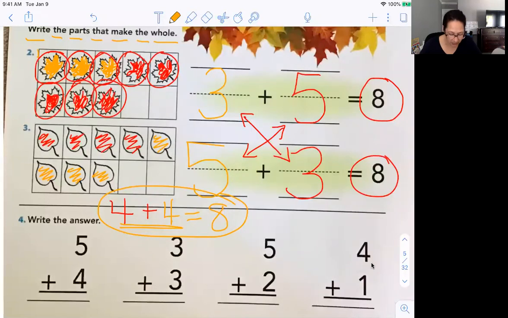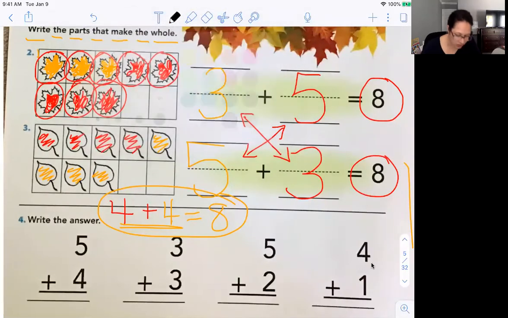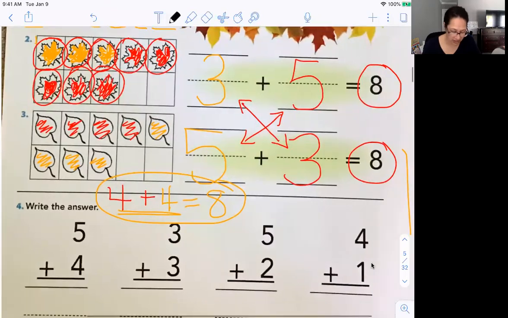Now on the bottom, we will do 2 together, and then you can stop the video and do the rest of them by yourself, just like we did on the top part. Remember, you could add little circles if you want, or you can just count your fingers, or you can go and get some connecting cubes, whatever you want, but you add these numbers by yourself. Let's do the first one together.